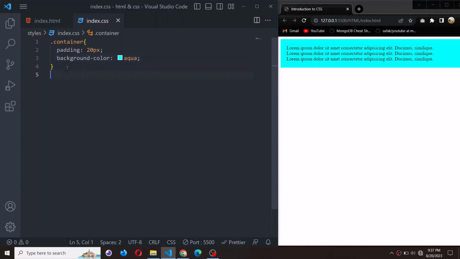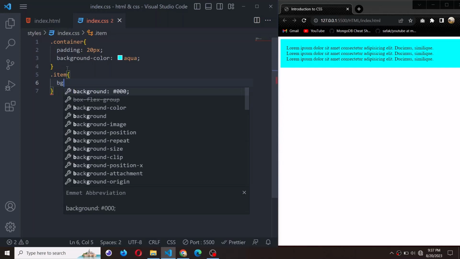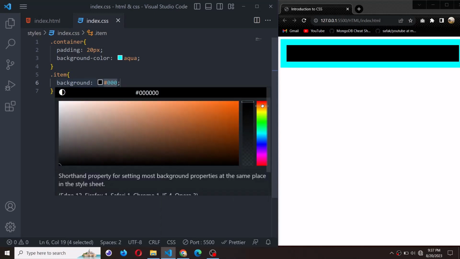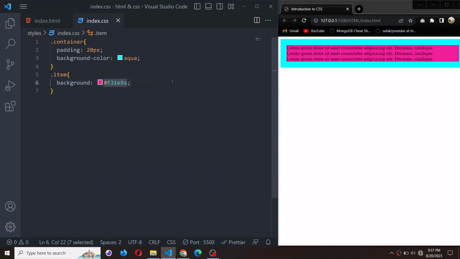Then I will also have stars for the item, and inside the item I want to give a background color of, let's say, this color right here, something like this. Okay, cool.